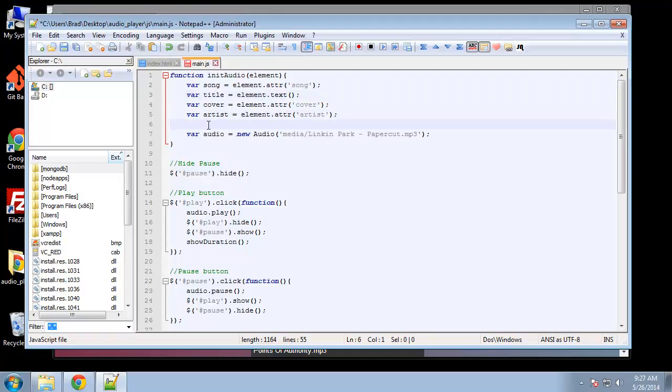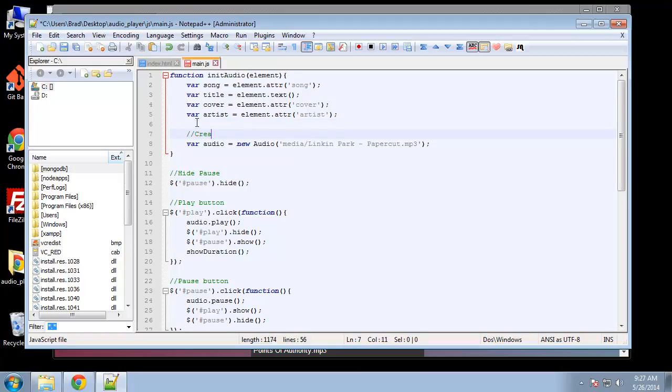We're going to create a new object here. Create audio object. Alright, now instead of passing in this static link to this song, what we're going to do is pass in media, which is the media folder, slash, and then we're going to concatenate on the song.